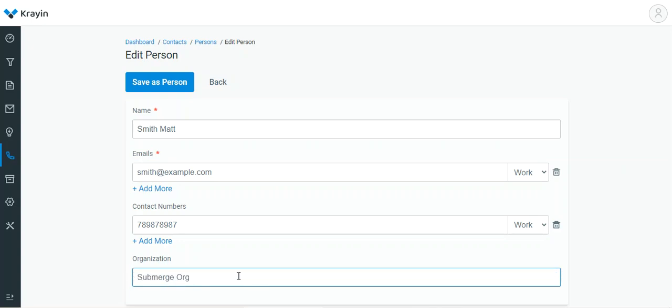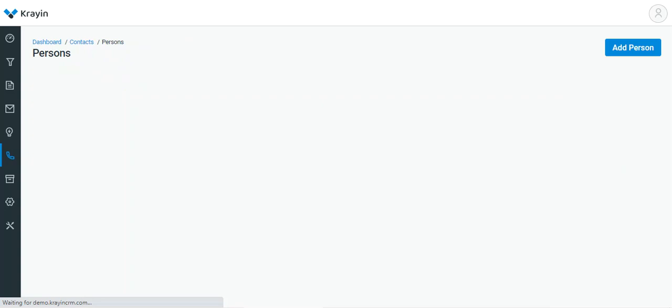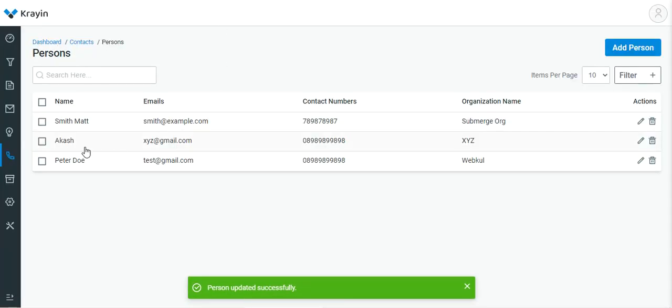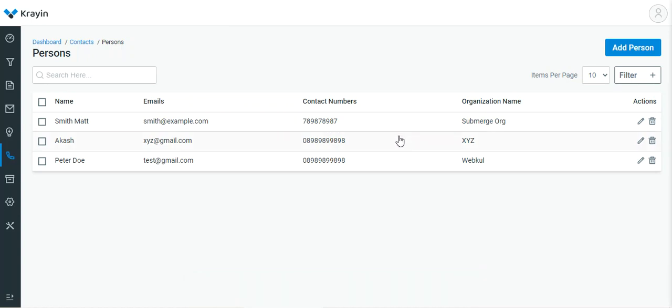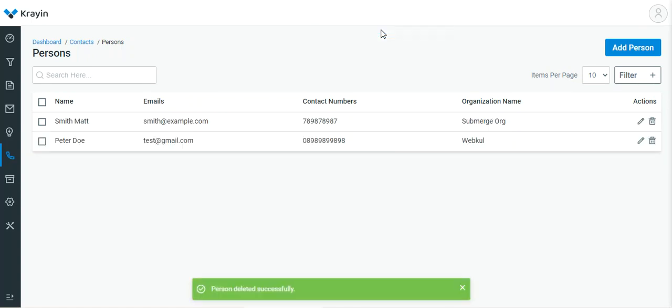Actually, the organization cannot be changed once you have assigned it to a particular contact. Then you can tap on the save as person button, and you can see that the name has been changed, the email has been changed. You can also delete any of the created contacts by tapping on the delete button and then tapping OK on the prompt, and that particular contact would be deleted.